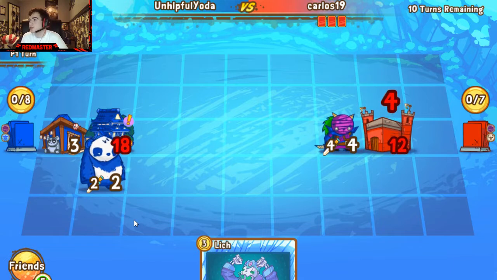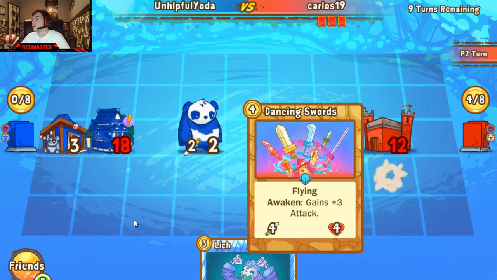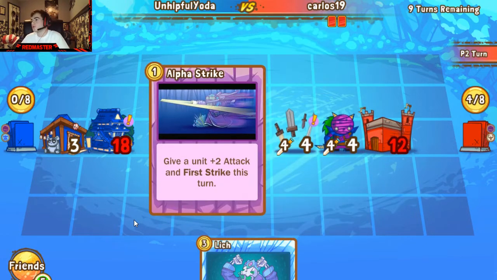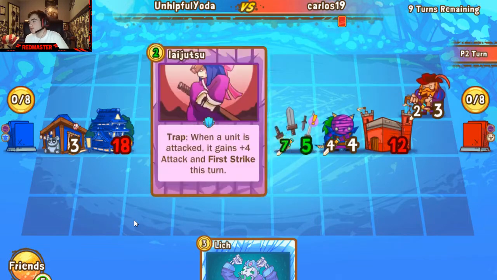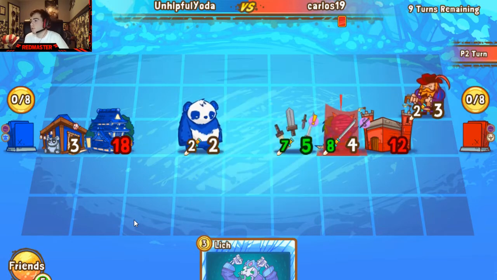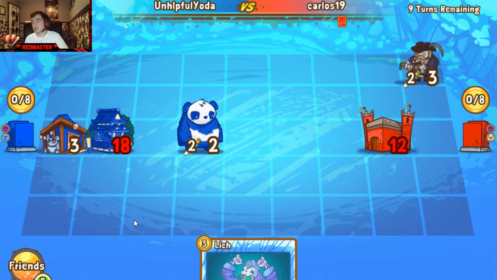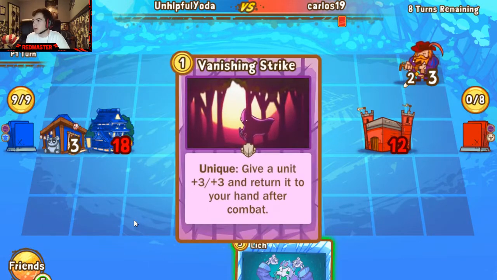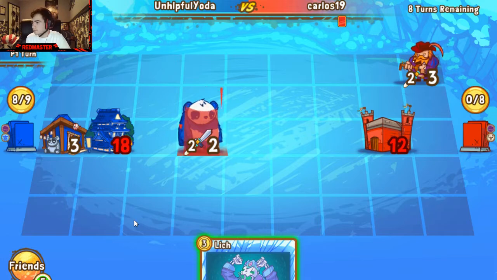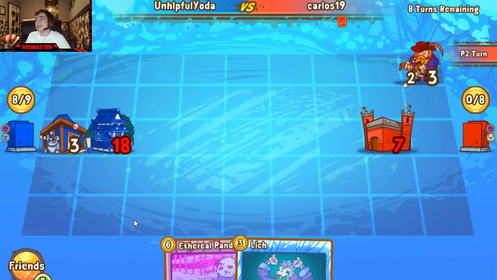We see the Trapdoor Ninja does have Evasive, so it's going to probably... I thought he would run it back to protect it, but I guess with the first strike, he has no fear with that. First strike onto the Dancing Sword, so that will be a clean trade for him. Considering that both first strike versus first strike is just a regular interaction, a regular combat, if you will. Yoda going to go ahead and throw out the Vanishing Strike onto the Panda here. Bounce for 5 more damage, so now the game is 18-7.